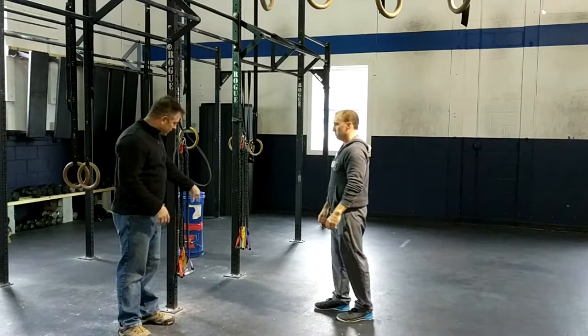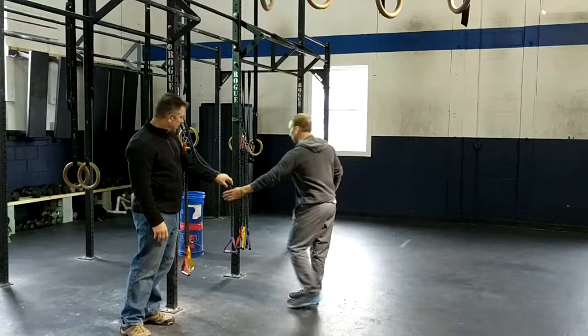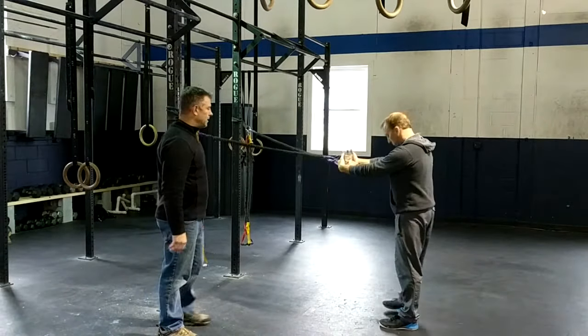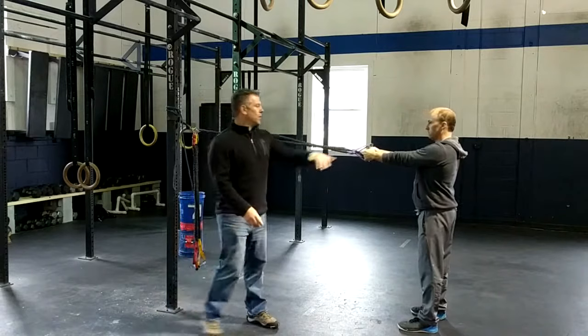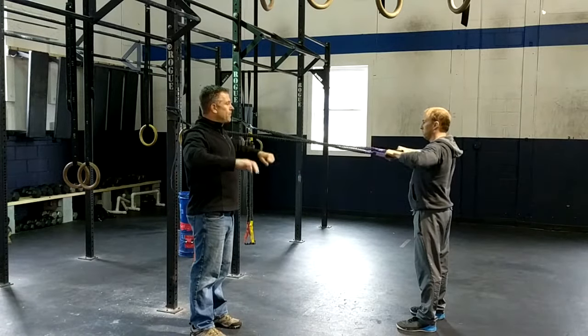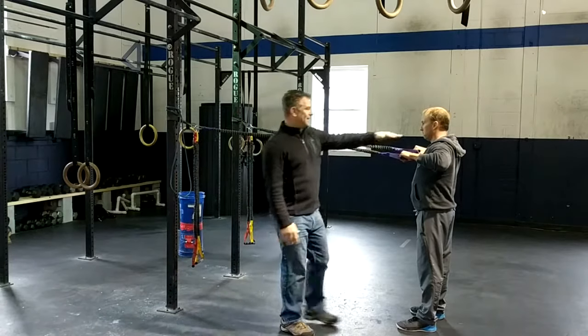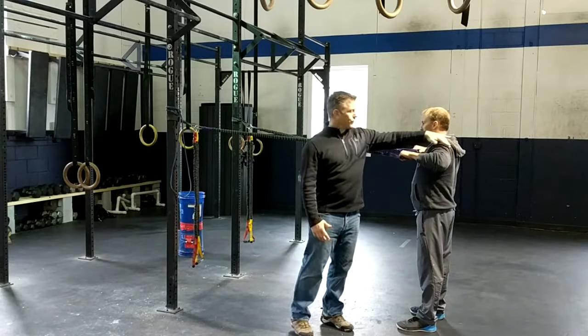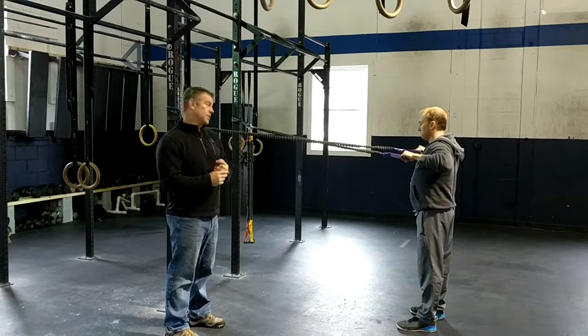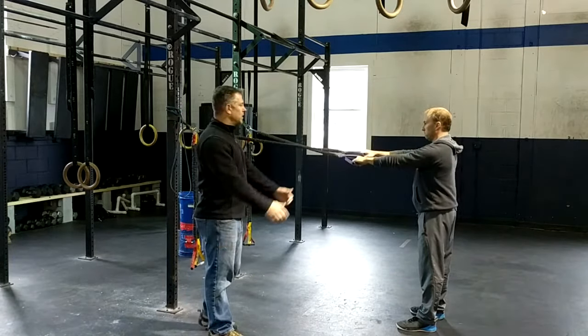Next, we're going to use bands with handles. Anytime you have bands with handles on the rig, you want to cross them — hold them in the opposite hands. Take a step back so there's tension at the start, then roll straight back, keeping those shoulders down, traps deactivated, using those rhomboids to pull. Hold for two seconds and repeat eight to ten times.